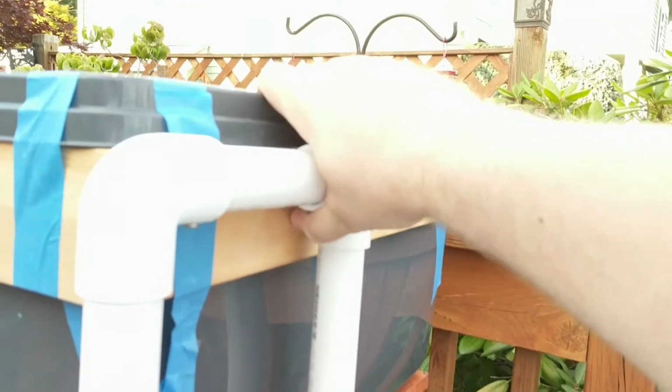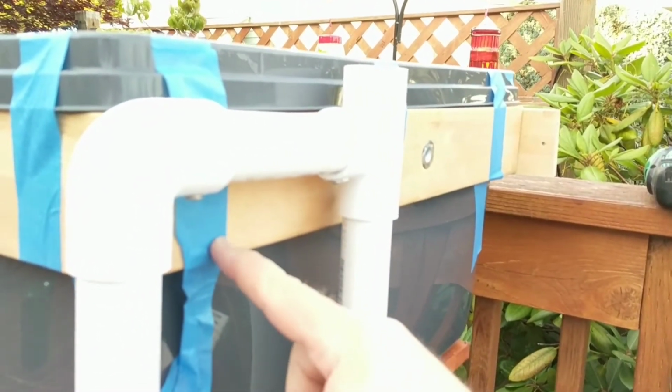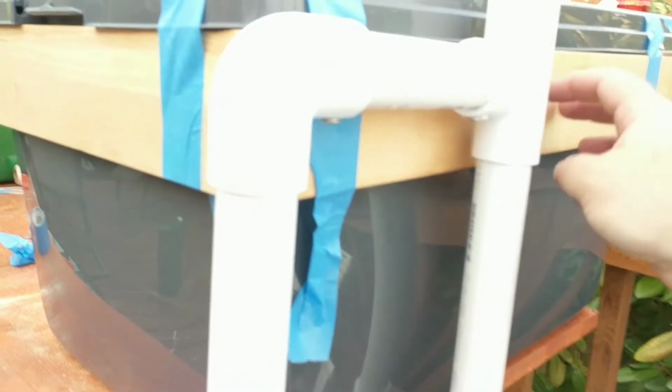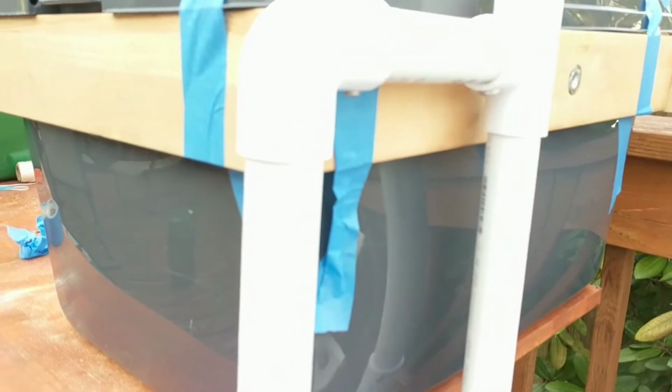I need to maybe add something to hold this apparatus up here, to attach it to the tub maybe. Or if I mount this wood thing to the table instead of sticking it onto the top of the ring with masking tape, then I can use that as structural integrity and hold this up on that guy. But again, this is just a prototype. I'm not too worried about it.